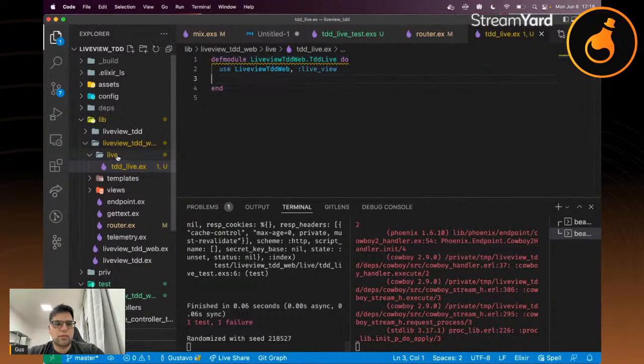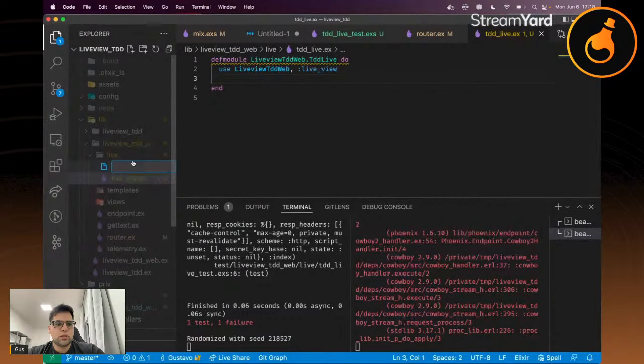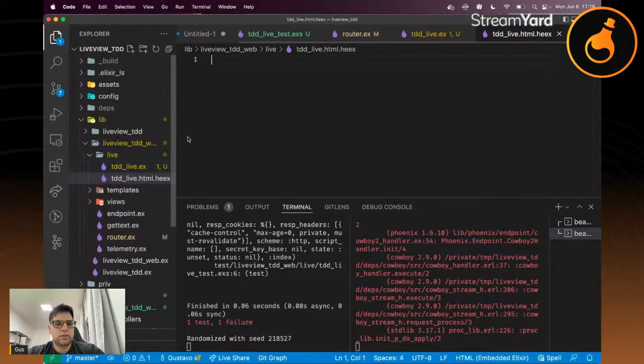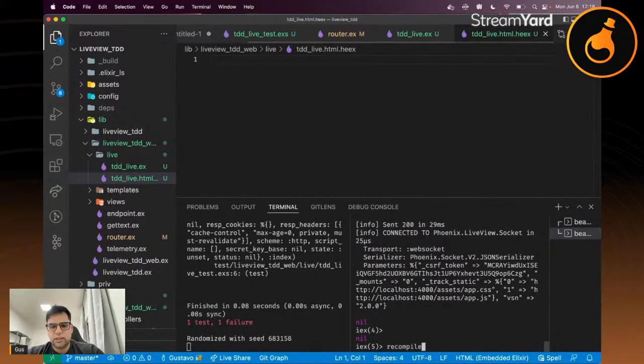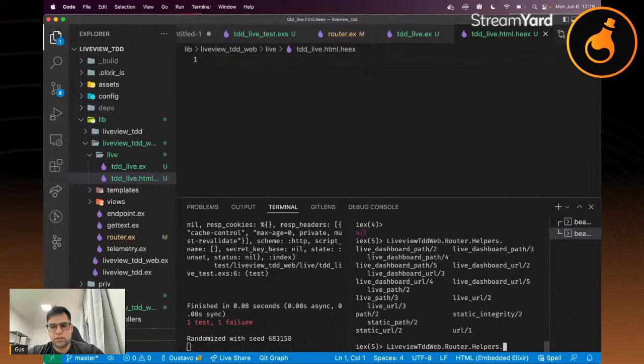It's saying that we have a problem to render. So let's create our TDD live.html. It's still failing, but the most important for us now is to get the path. So let's try to get router helpers.